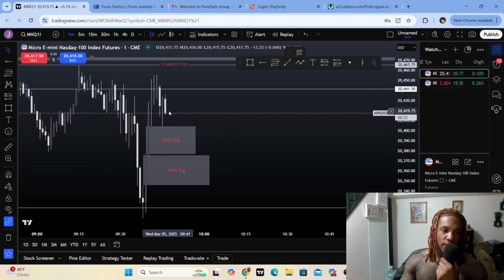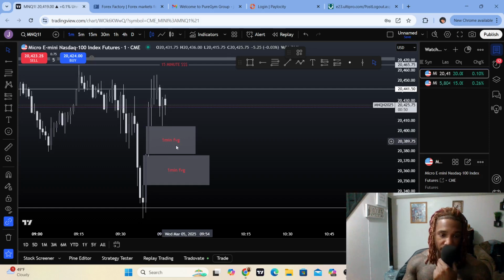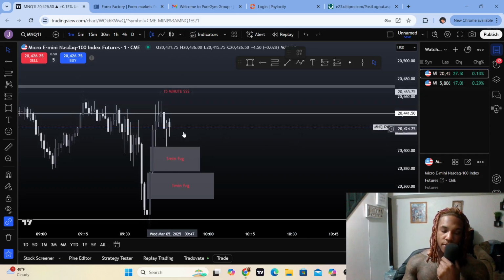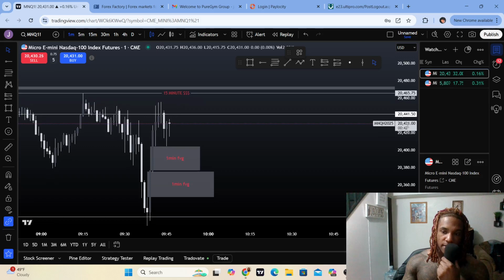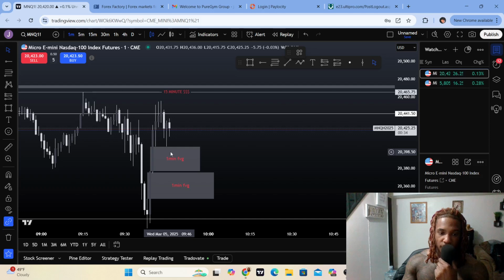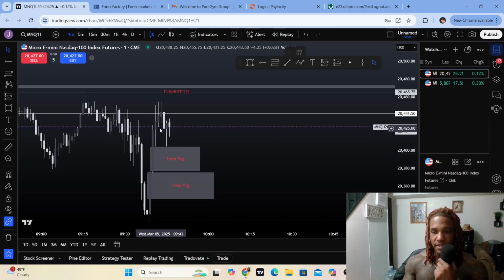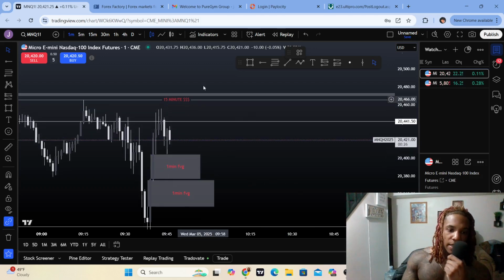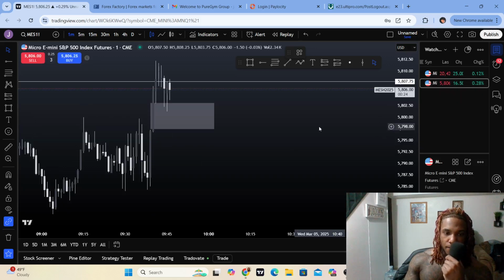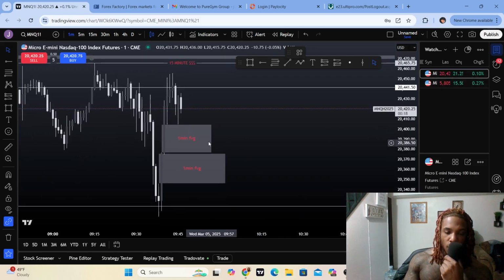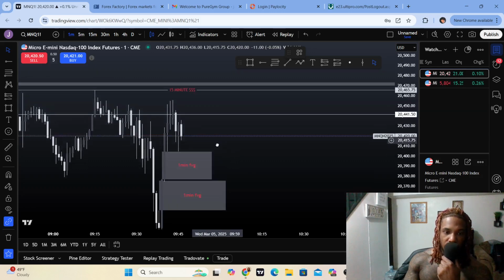I want NQ to tap into this 1 minute fair value gap because yesterday we got messed up by taking a trade on NQ because ES mitigated a fair value gap, but NQ didn't, and we got stopped out. When NQ mitigated a fair value gap, it didn't disrespect it, but my stop loss got triggered because I put it right beneath the low. But anyways, I want to see some buying pressure out of this on ES for me to enter on NQ, or I want to see NQ mitigate it and give me some buying pressure out of it.